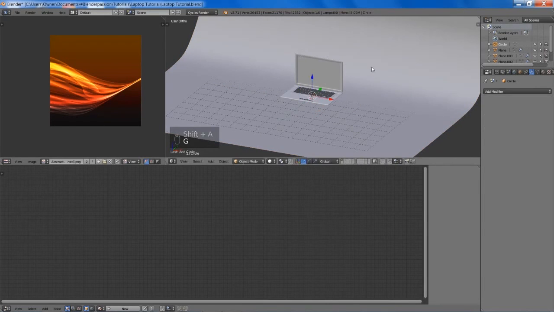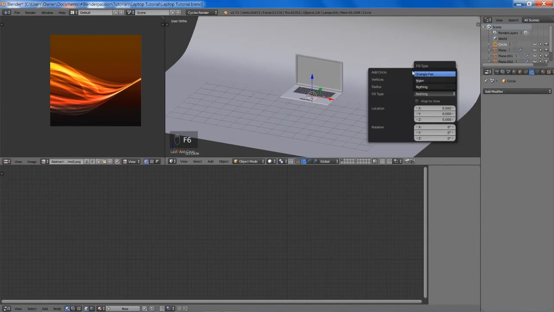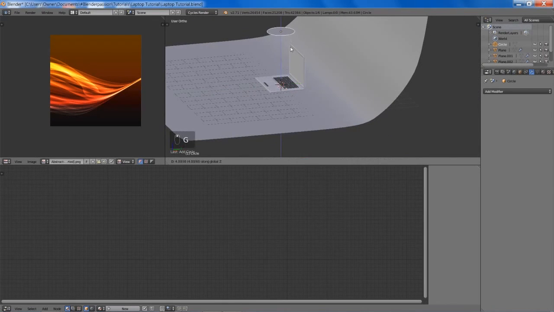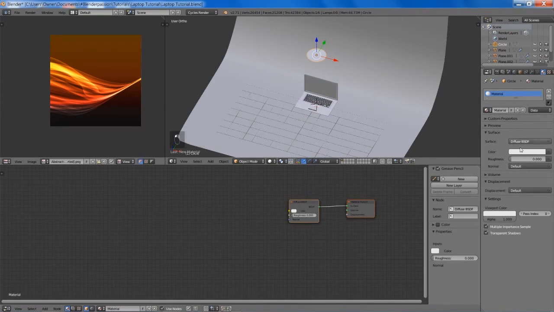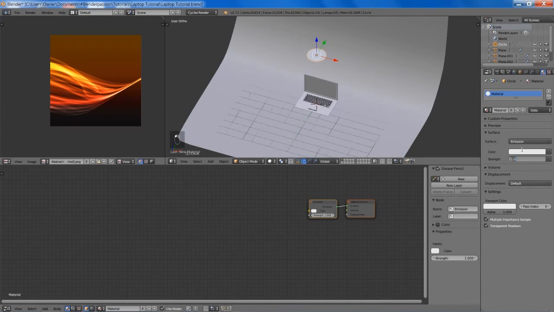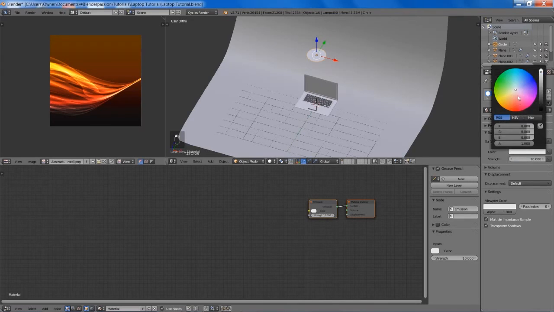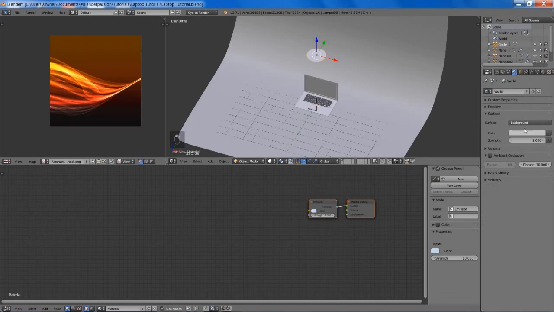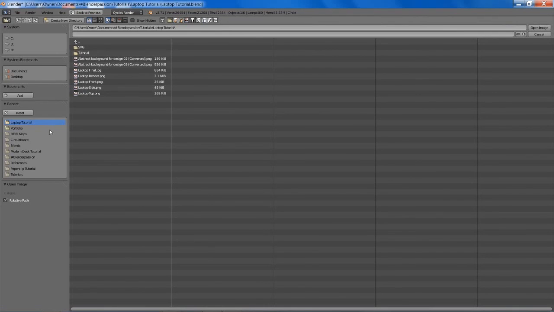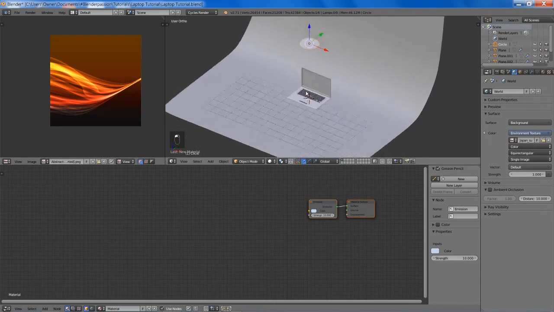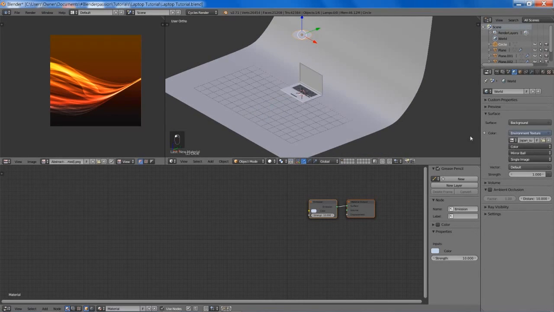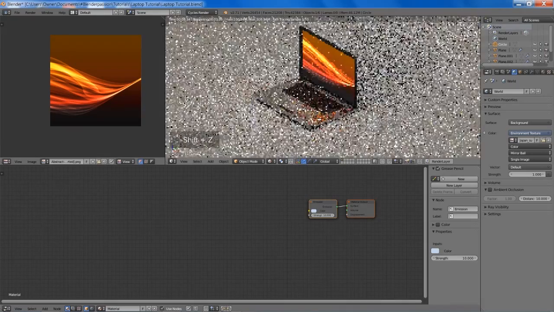So now we're adding our light source here, which is going to be a circle and fill type of triangle fan. I'm going to add in a new material and change that to emission. And give it a nice bluish tint. Now we'll change our world settings to an environment texture. And we're going to add in our HDRI map. And that'll just give us nice, smooth, interesting reflections and lighting.